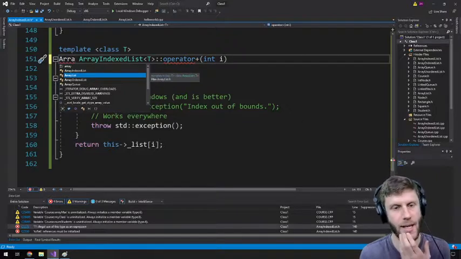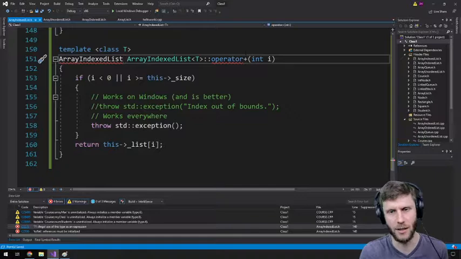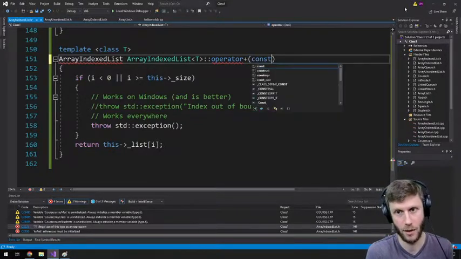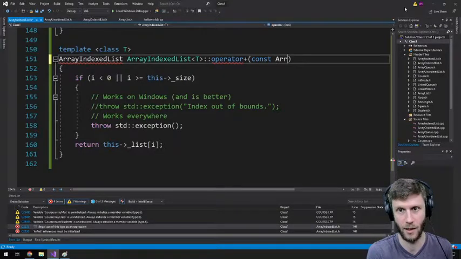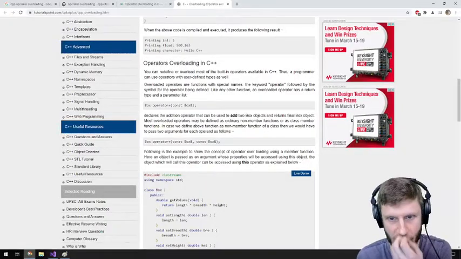And this is gonna have to return an array list, an array indexed list. Does it have to be a reference? I'm wondering. Constant indexed list. How did we write it here? Array.